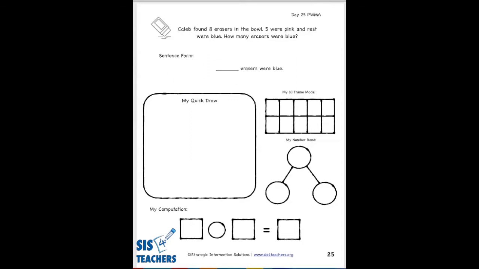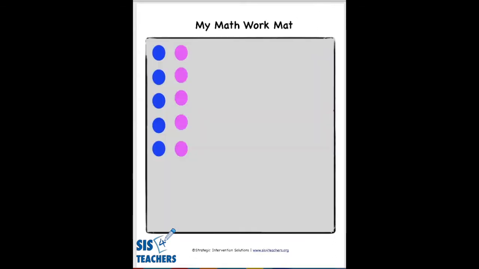I really think it's important for kids to act these out concretely, especially as you're moving into the ideas of missing add-in. And so getting the kids to act out the story problem, looking at this, this part they're giving the total and they're giving you a part, but they're not telling you the other part. So you might start off by a child putting out the erasers that this is in the story problem. I'm going to use counters for mine.